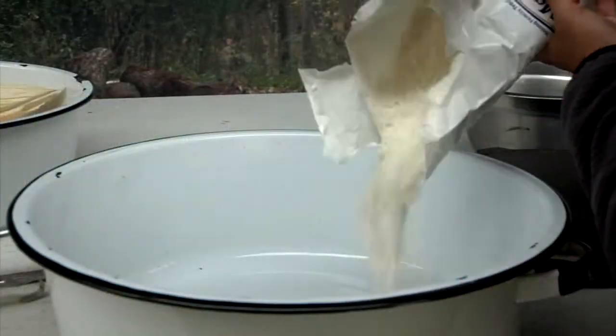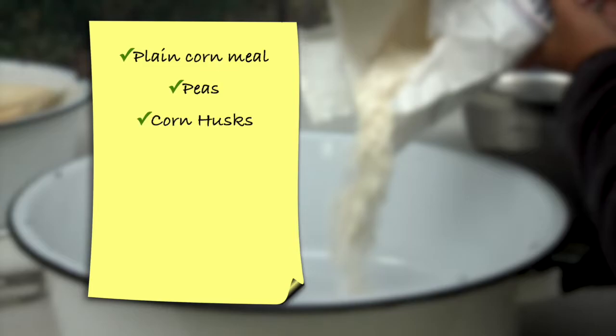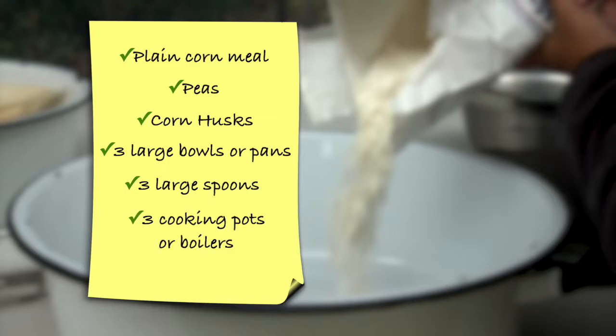The next step is to gather the ingredients and the cooking utensils. To make Banaha you will need plain cornmeal, peas, corn husks, 3 large bowls or pans, 3 large spoons, 3 cooking pots or boilers, and plenty of water.